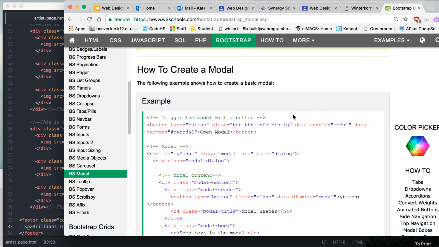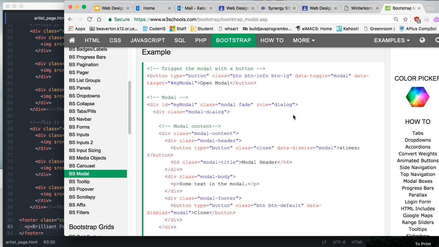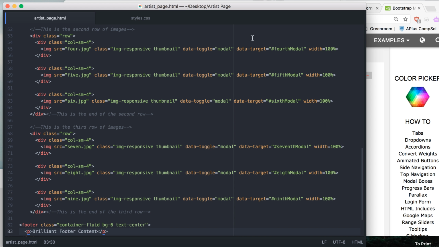And they have some great information about modals. We are not using a button to trigger a modal. In fact, we're using the image itself. So if you recall, the trigger is actually within the image.